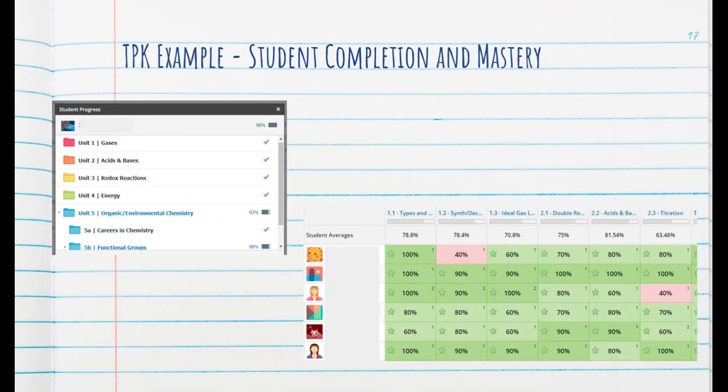My success examples with technology pedagogy knowledge is student completion and mastery. Our LMS allows us to track student completion through all the content. So as students turn in work, we can track, not just me, but the students themselves, all of the content that they've done and how far they are and how much they're going. This is a great way for response to intervention. We can provide interventions for students who might be falling behind or struggling with certain content. And it provides formative assessments for the students themselves. Another great example is mastery. The LMS allows us to track mastery for various subjects and topics. And we can see overall which topics our students are struggling with, both as a group as well as individually. And again, we can provide interventions and help students be the best that they can be in the content.